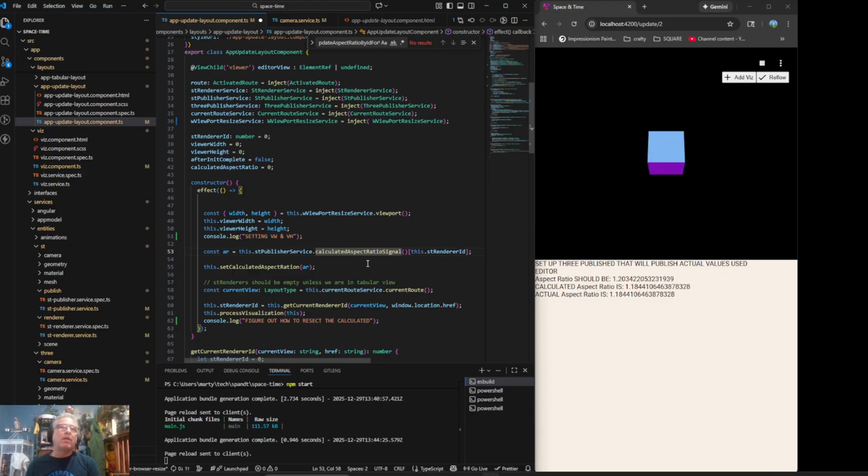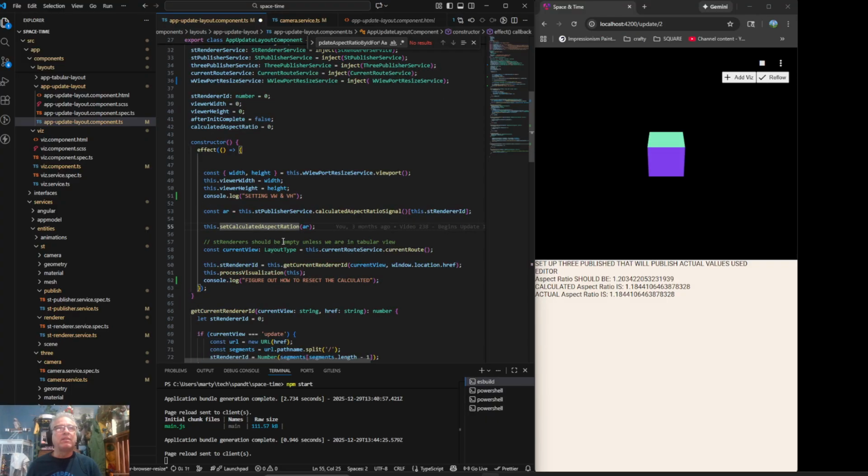And I don't know why, because all we're getting back is our AR, and then we set our calculated aspect ratio, which is a function in here, which kind of seems like it's wrong because it seems like the AR should be this thing.